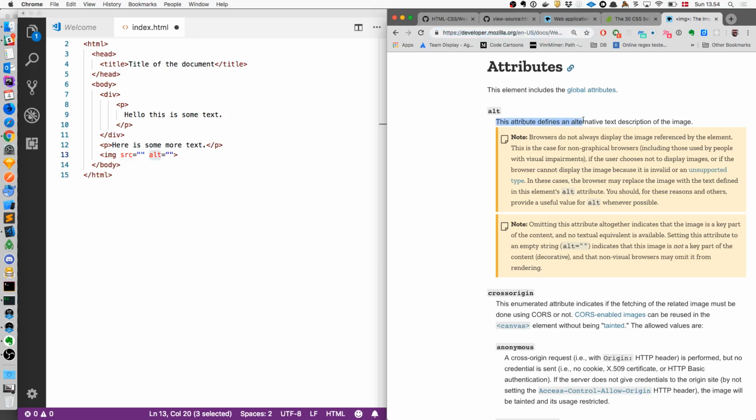Alt, this attribute defines an alternative text description of the image. If you can see an image, just have a look at the image. Why do you need a text description of that image as well? If the image doesn't download, or if you can't see the image yet, it might be broken, might be slow, something like that. Then you have a description with more details about the image, like where and why you are using it. The alt tag is not text that's displayed under the image, but it's for accessibility as well, for the people who cannot see.